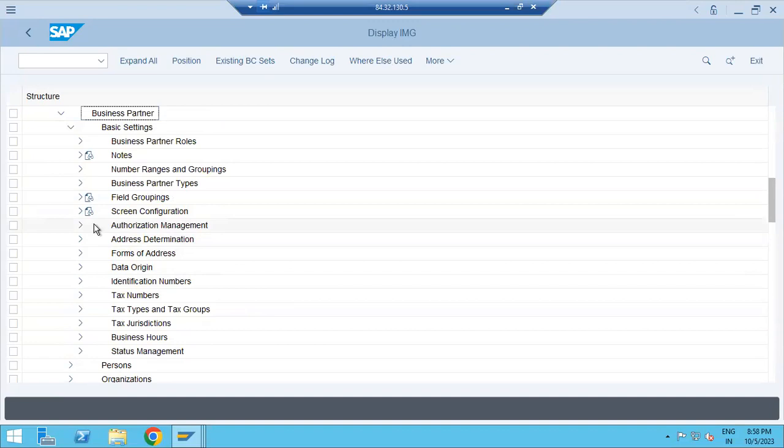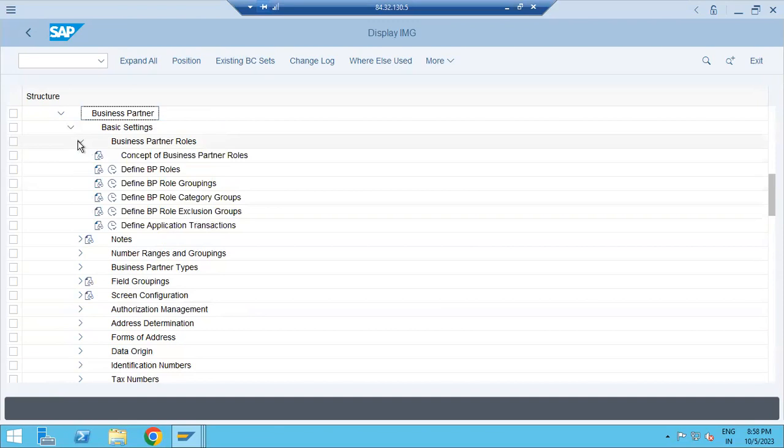But I didn't say whether I am creating a domestic vendor, an import vendor, a service vendor, or other vendors. Only vendors we are creating, but what kind of vendor, we didn't discuss. So that means we have to connect this BP number to our BP grouping. So let's go with that connectivity.